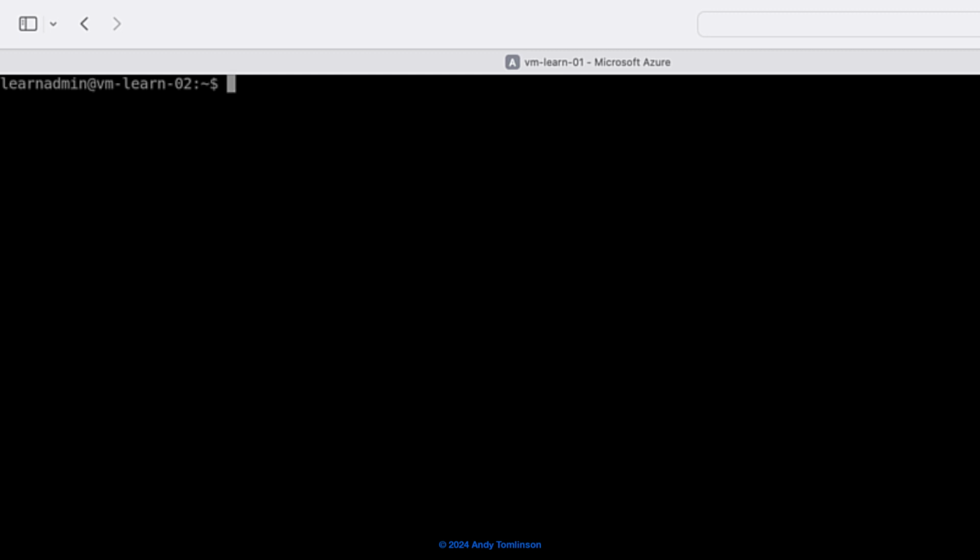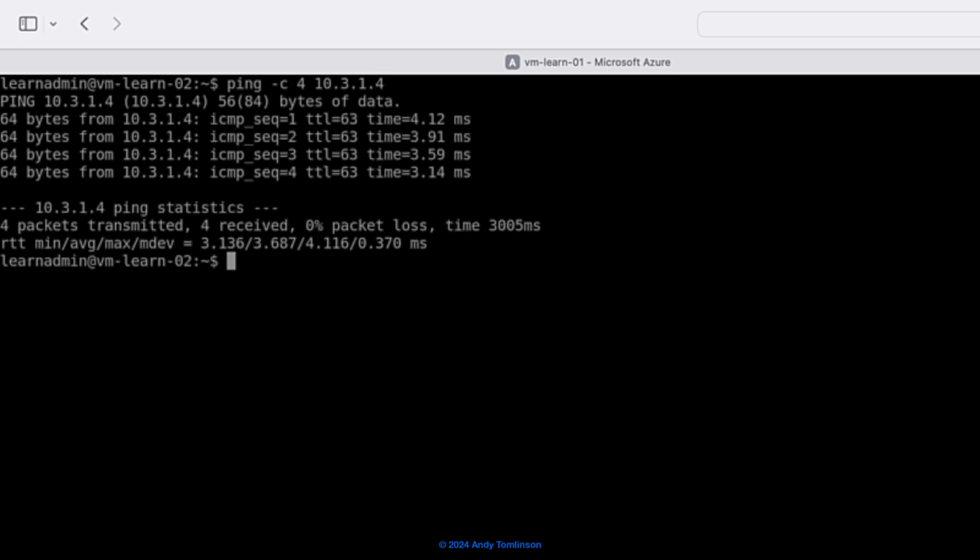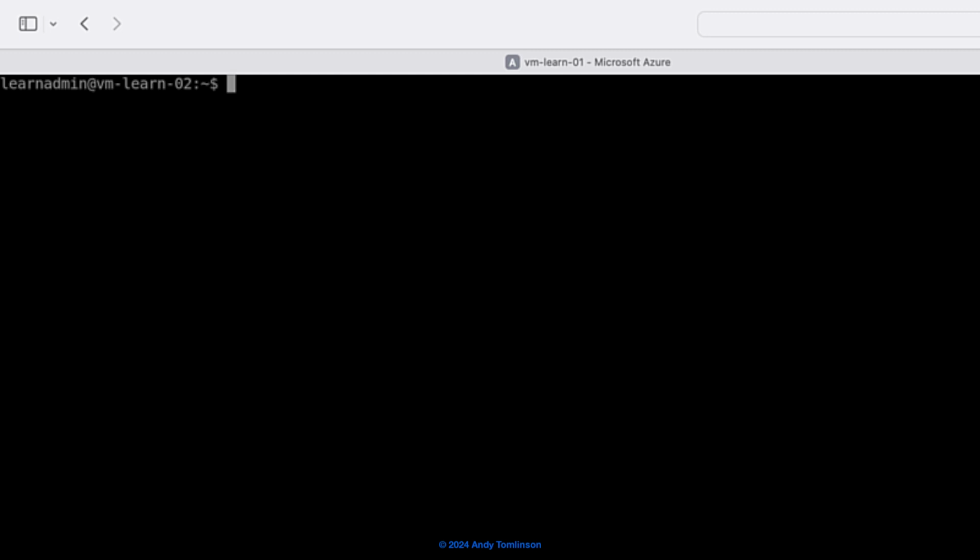And now, let's validate connectivity to the third virtual machine. And again, we can see that we've received a response to each of our requests. Next, let's try to connect to the third virtual machine. And as we can see, we've been able to successfully establish a connection.